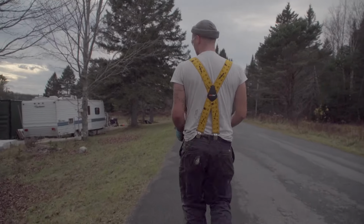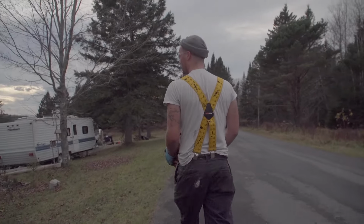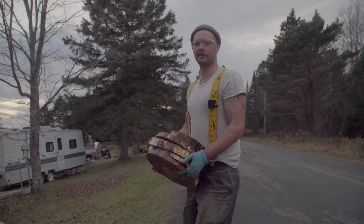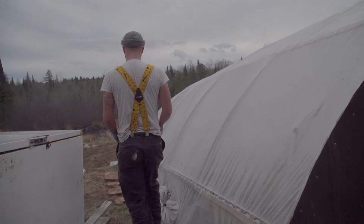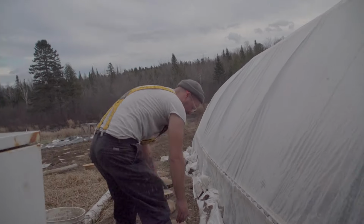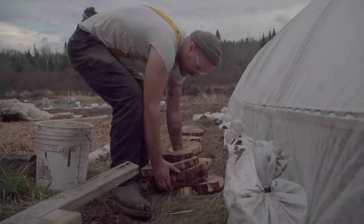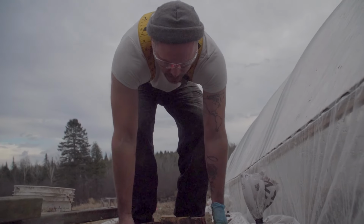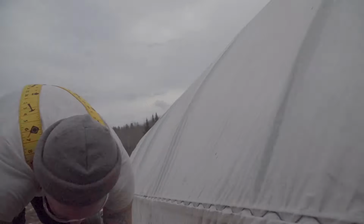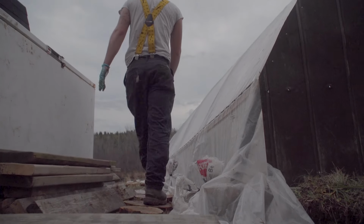I love stuff like this because it's like a Pinterest dream, and it looks, to me, exactly how I envisioned it. Look at this, look how cute this is. Oh, coming at you. Look at all those stepping stones.